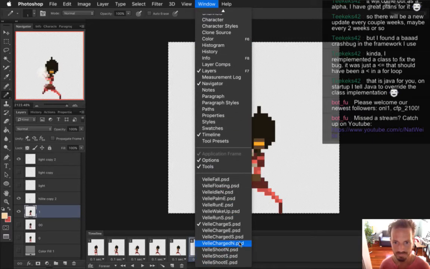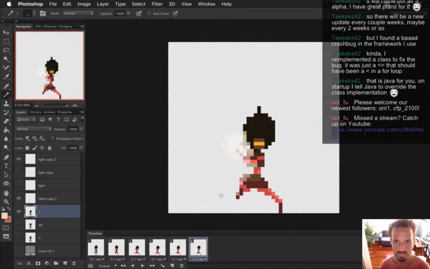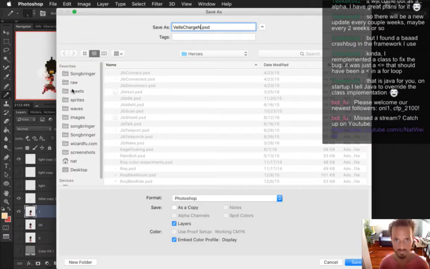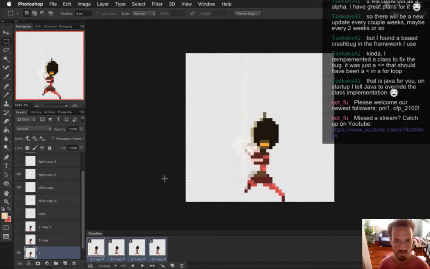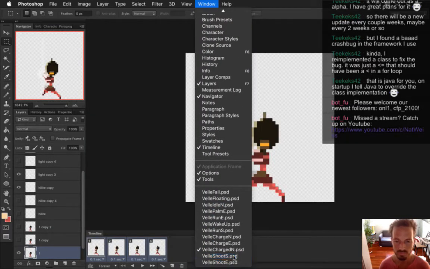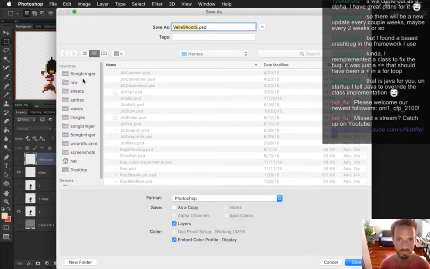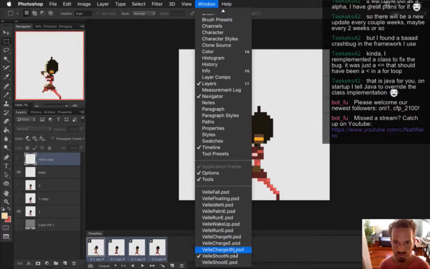Close that. Charge south is going to become charge north. Charged south is going to become charge north. Let's do this. Starting with charge north.